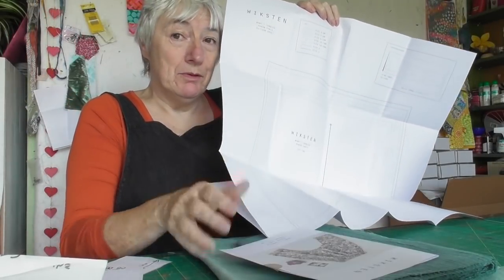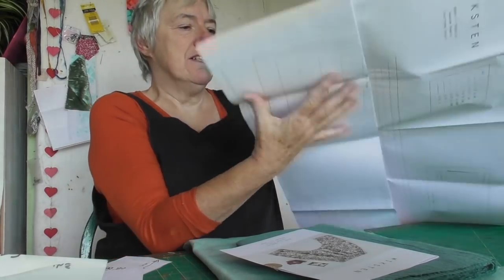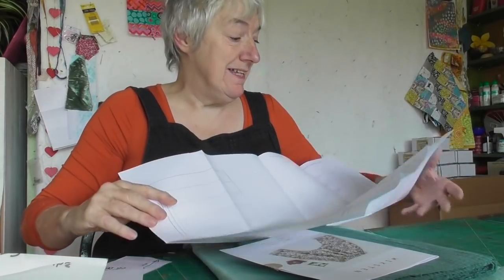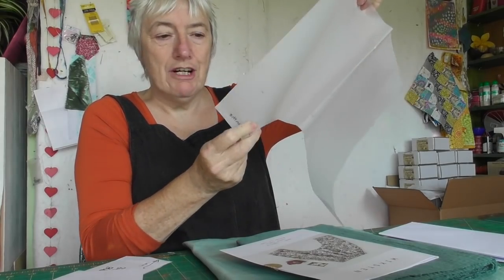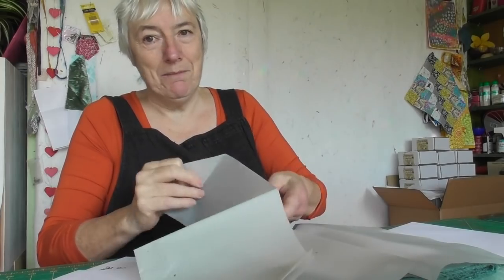In the pattern that I bought, there's a big sheet with all the different sizes on, but I don't want to cut that out because then you lose the individual sizes, and I want to carry on making these little trousers as the baby grows. So I trace them all onto tracing paper. I've got a big roll of this stuff, and that is a terribly simple pattern.